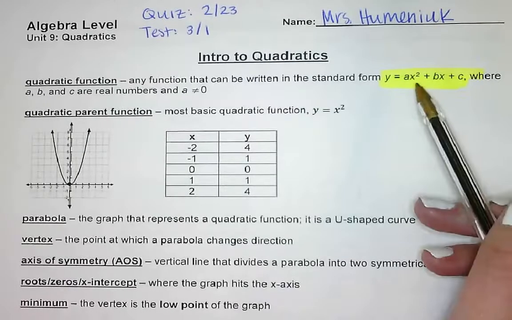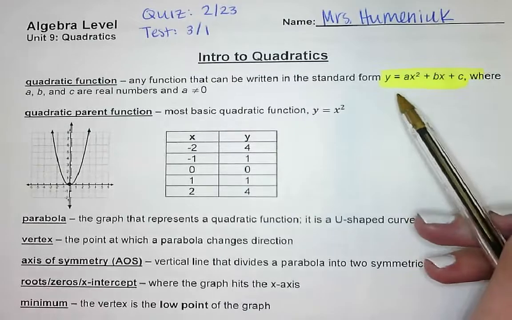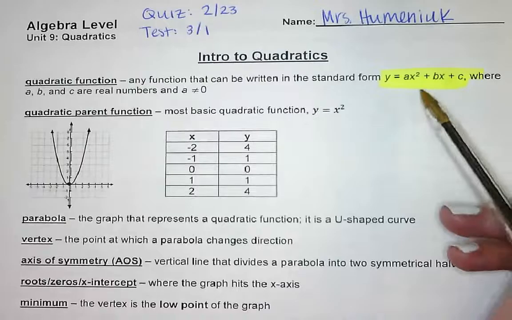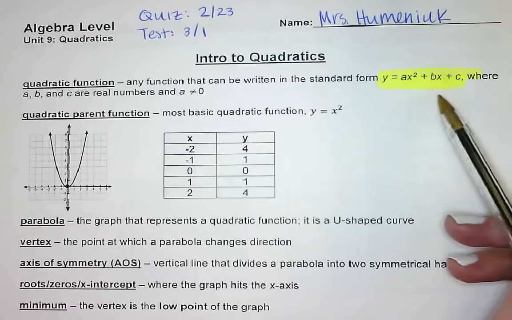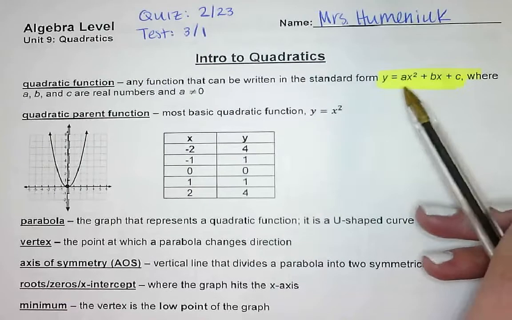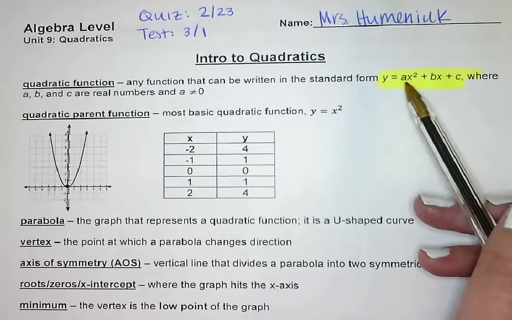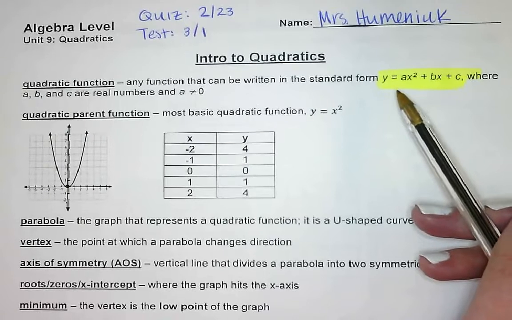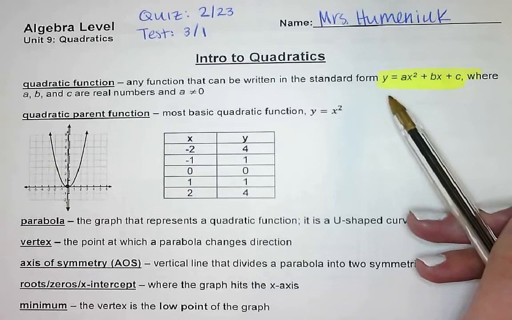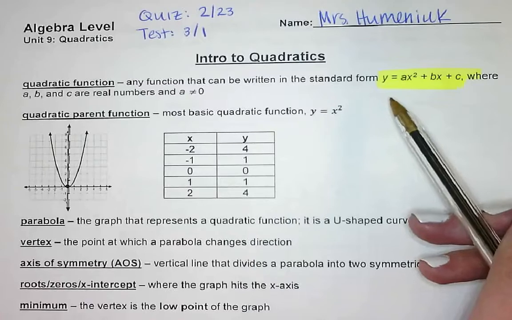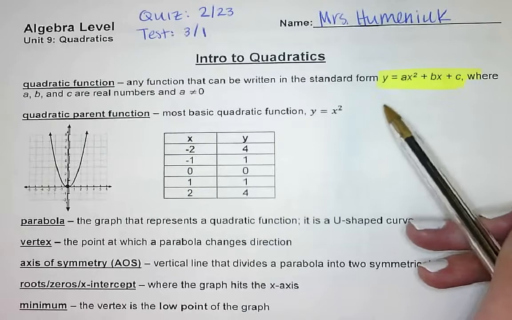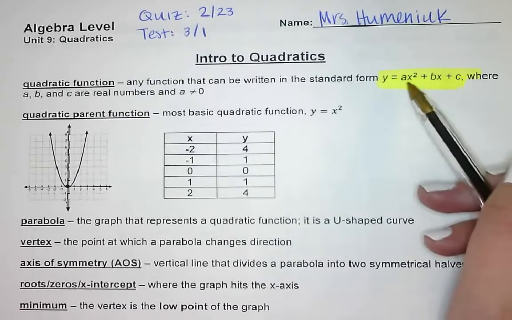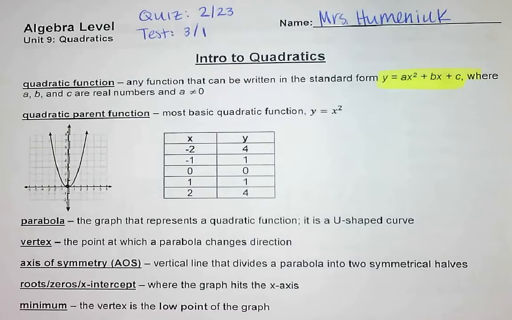So basically, guys, we are very familiar with equations that have x squared, bx, and c, because we just factored a bunch of these, right? And a just cannot be 0 because a quadratic function has to have an x squared in it. Does that make sense, guys? If it has an x squared, it's a quadratic. If it has anything bigger than an x squared, like an x cubed or something like that, it becomes a cubic function. So if the highest one is x squared, it's a quadratic function.